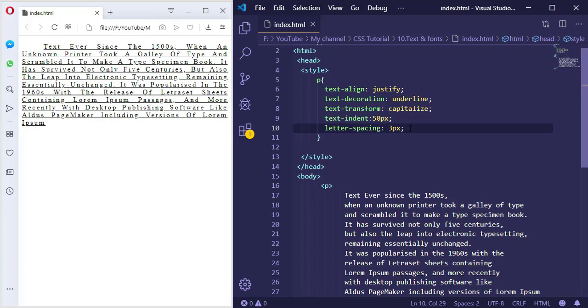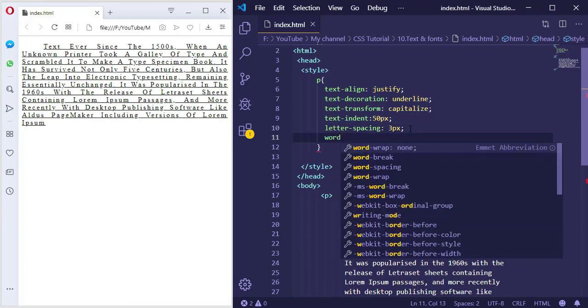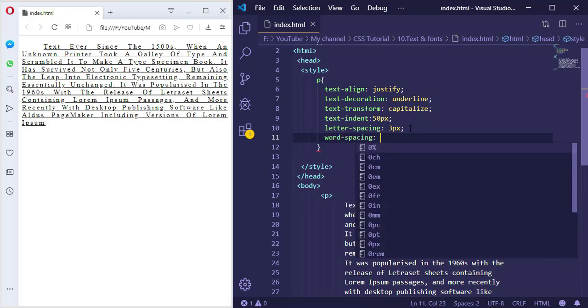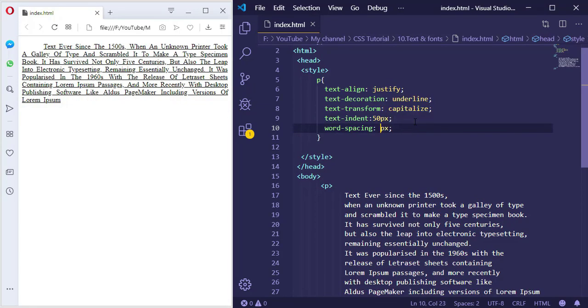And to make a space between the words, not the letters, it will be word spacing, and make it also 3 pixels. I think we don't need letter spacing, so let me remove it. Now let me increase the value here and make it 10 pixels.